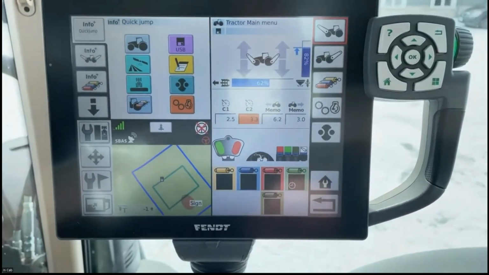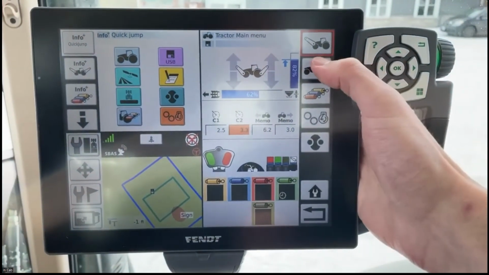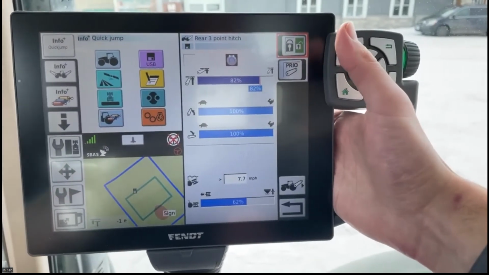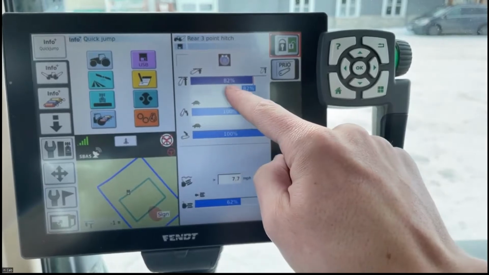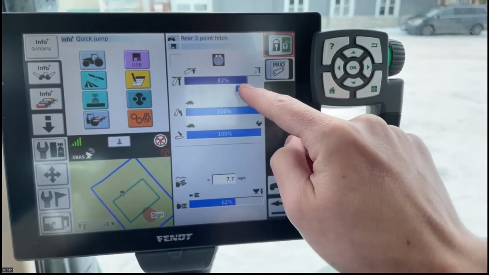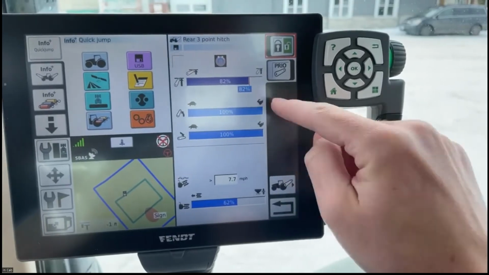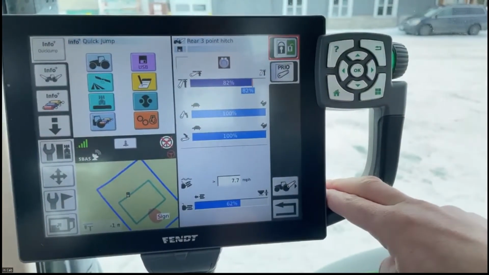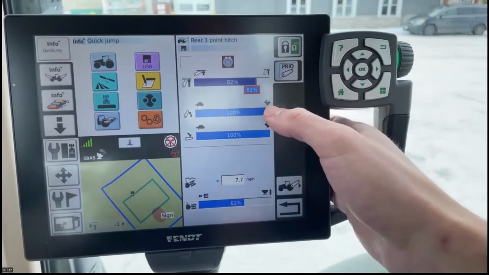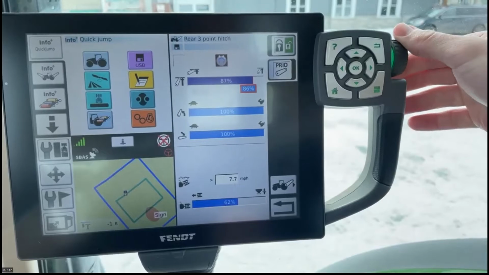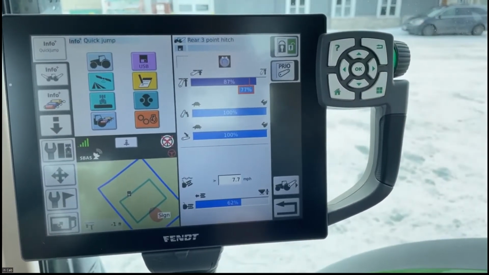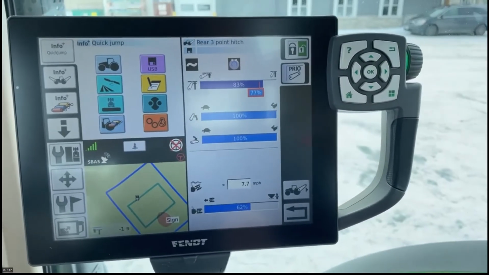Just readjust a bit. There we go. Okay, rear hitch. Very much the same, but a bit more functionality. So this here is going to be our height limiter. All right, so when I have this at 82%, that means that the 3-point hitch will not be allowed to lift up past that 82% up position. I can again click on there, dial it, and it will stay under that position. So if I now go ahead and lower my 3-point hitch with the button on the armrest, it is now lowering.